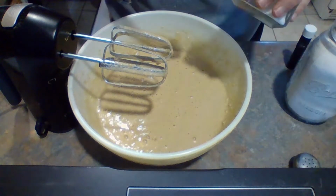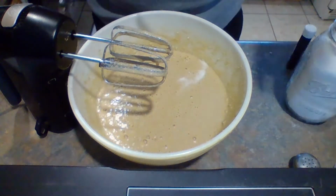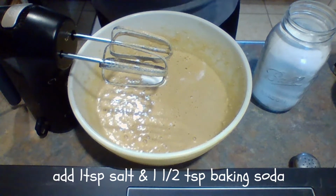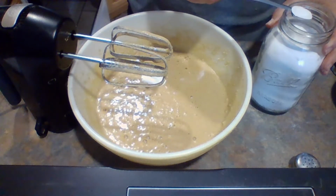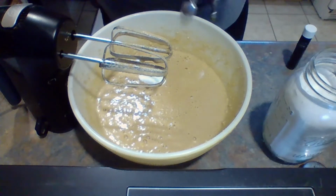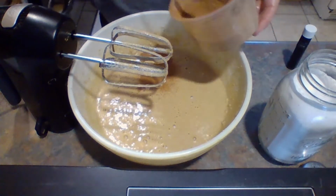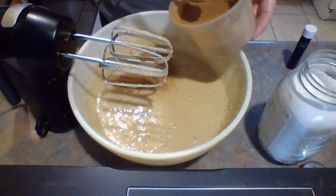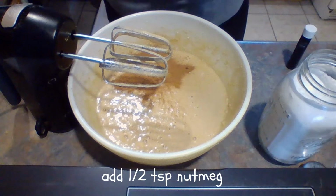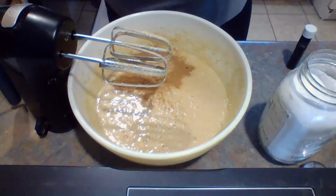Now I'm going to add 1 teaspoon of salt, 1½ teaspoons of baking soda, 4 teaspoons of cinnamon, and ½ teaspoon of nutmeg, and 2 teaspoons of vanilla.